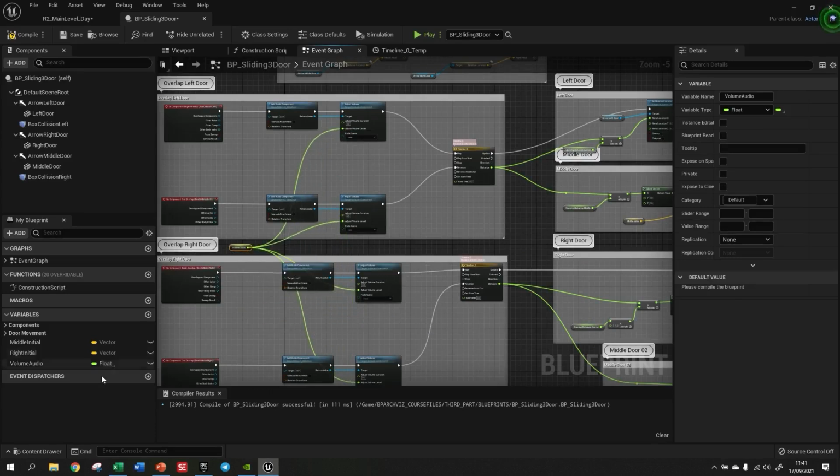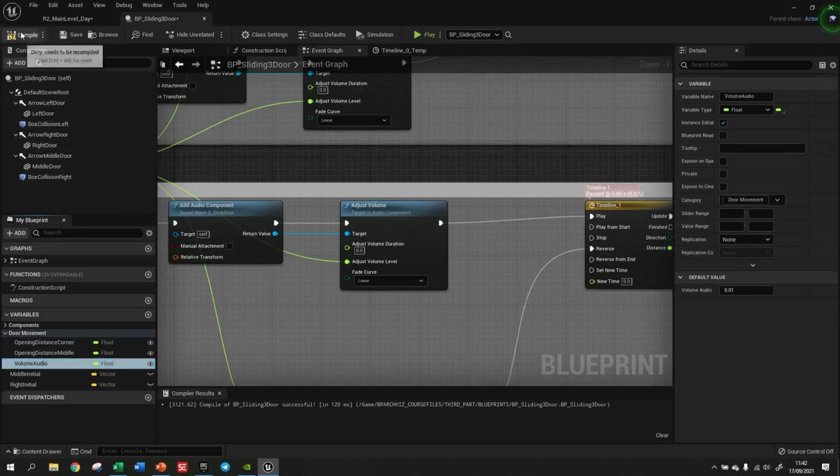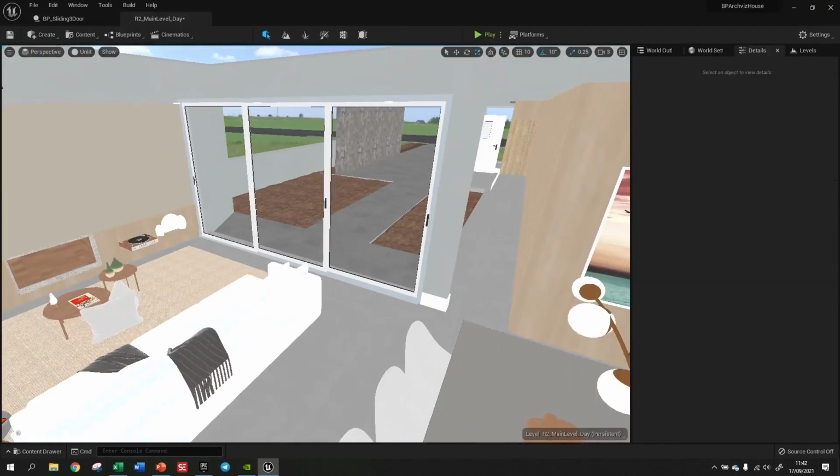You can leave it over here and then open the eye so we can make it public and edit it or adjust it in the editor. We'll set a default value here. Okay. And call it under this category of door movement. Let's name it. There we go. Door movement.